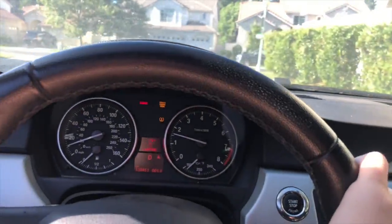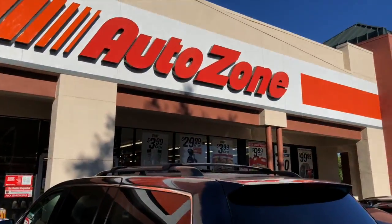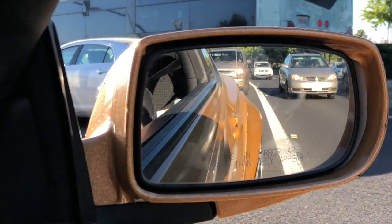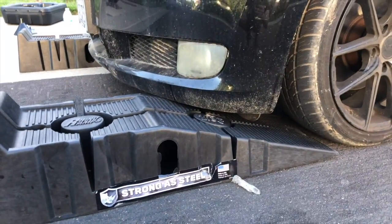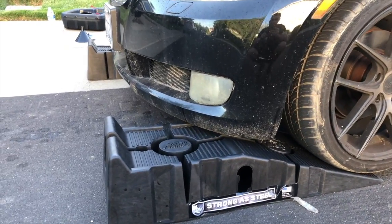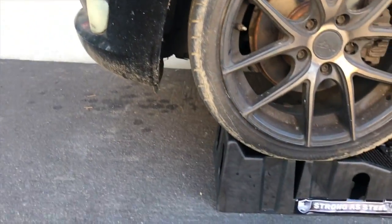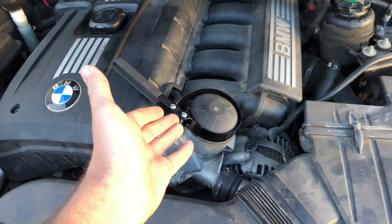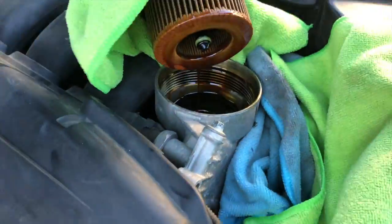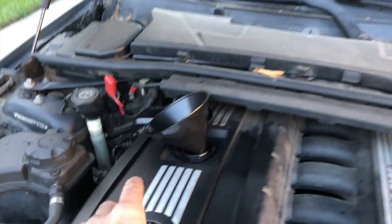Damn, it's perfect guys. Honestly, the only thing I'm having an issue with is slight bogging, and I'm 100% sure that's because of the spark plugs. For the most part we've got everything situated — putting in new oil, and after that we're going to install a new spark plug. It's saying ignition cylinder 6 is misfiring, so we're going to put a new spark plug there. We're going to go ahead and remove all this, and replace the spark plug for cylinder 6. Once we replace the spark plug, we'll move the ignition coil from cylinder 6 to cylinder 1 and then test it.